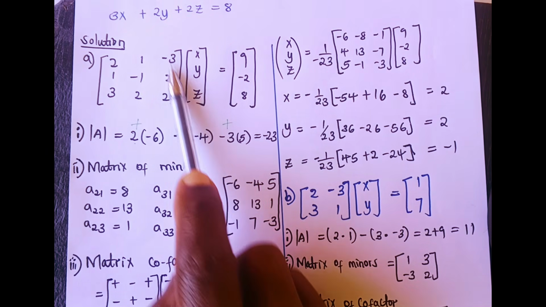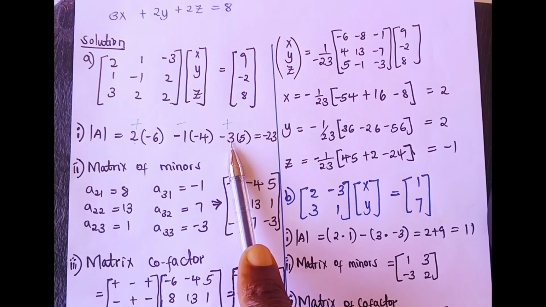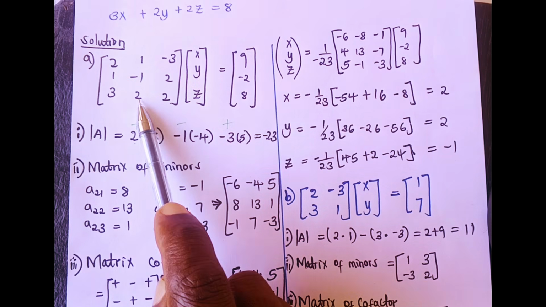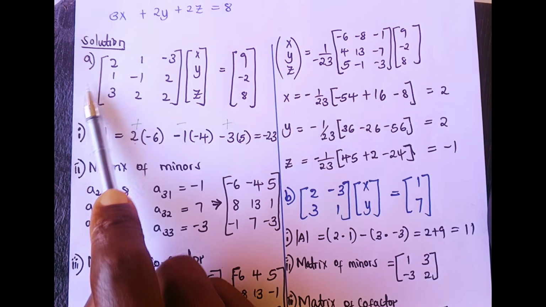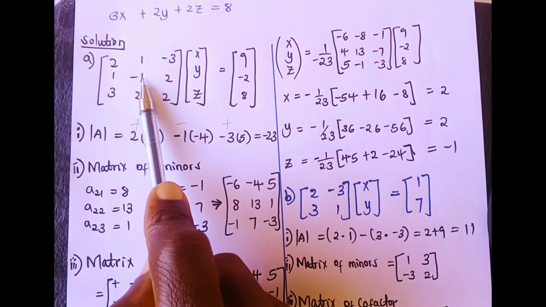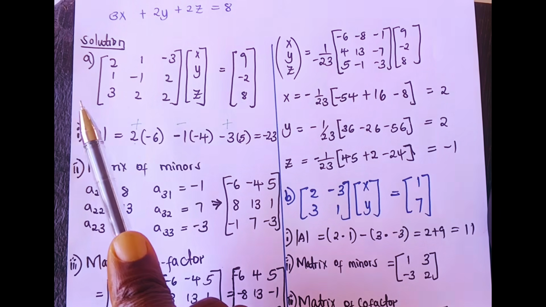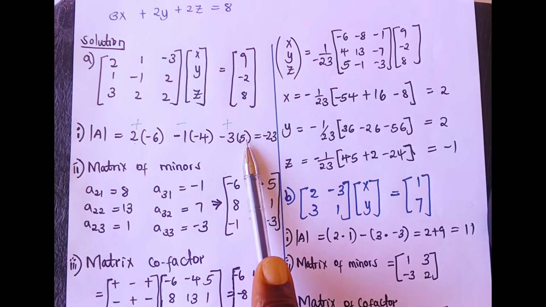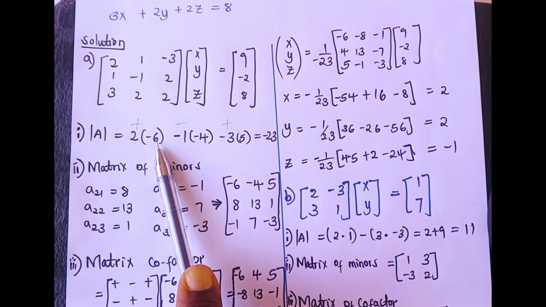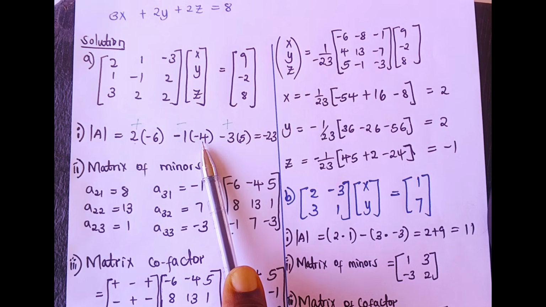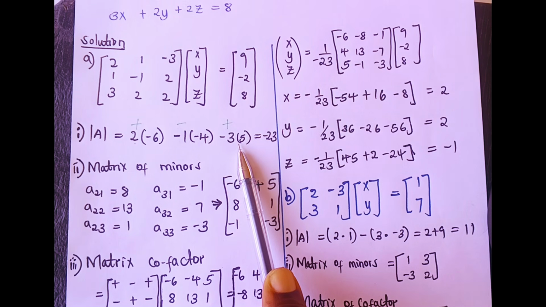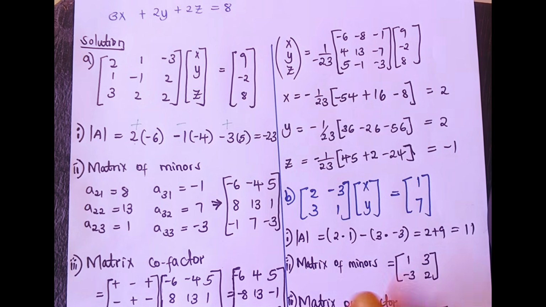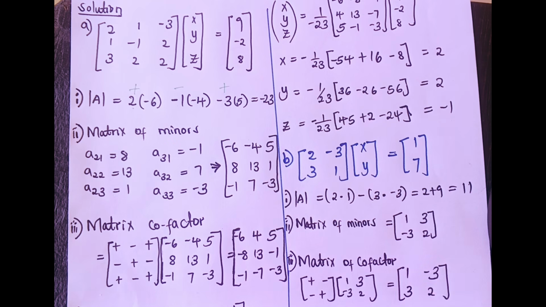Also it's going to be negative 3 multiplied by positive 3, which is negative 3. So we ignore the row and the column. So it will be 2 multiplied by 1, which is 2. We subtract 3 multiplied by 1, which is negative 3. So it's 2 minus negative 3, which will be 2 plus 3, which is 5. Here it will be negative 12 plus 5 minus 15, which is negative 23 if you compute it out. So the second step, we are going to find the matrix of minor.